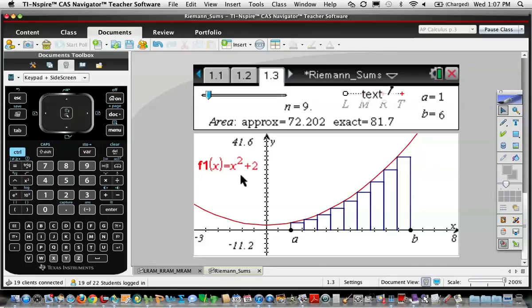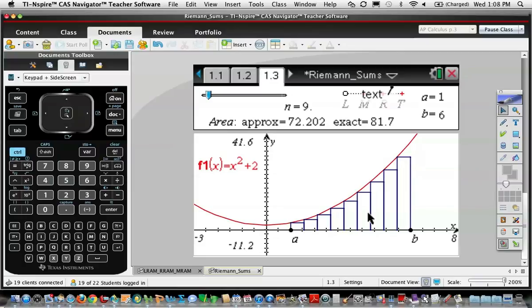Now, on this calculator document that we called Riemann sum, the one I sent to you, Riemann is the name of a guy it's named after, but for a Riemann sum, just think R for Riemann, R for rectangle. A Riemann sum is a rectangle sum. By definition, a rectangle sum is just adding up all these rectangle areas. I said they could be left endpoint rectangles, right endpoint, midpoint, or any point in between.